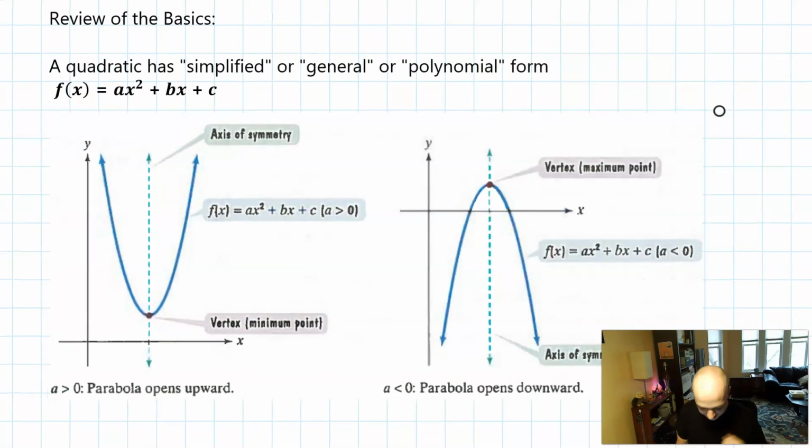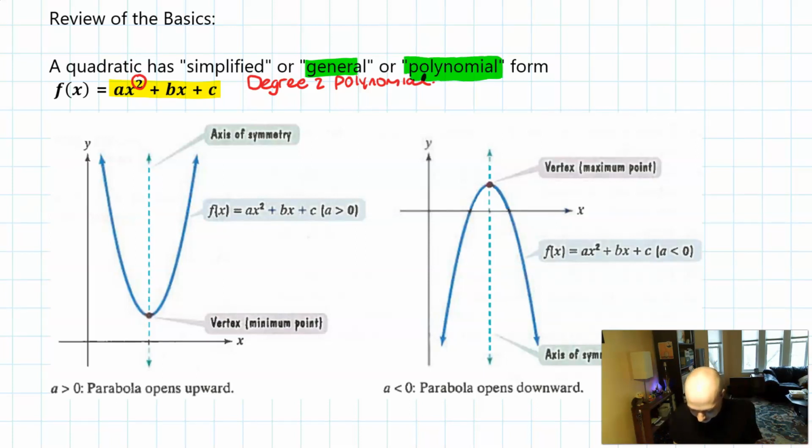We would say that a quadratic is a polynomial with a simplified or general form that is ax squared plus bx plus c. So we're looking at a polynomial that we would say has degree 2. This form where you can recognize the a, b, and c, our textbook, Blitzer's Precalc, doesn't actually give this form a name. So that's kind of awkward, right? So I'll sometimes call this general form because it is kind of just the most general form you can have. I also sometimes call it polynomial form because it's the form where it looks like a degree 2 polynomial.